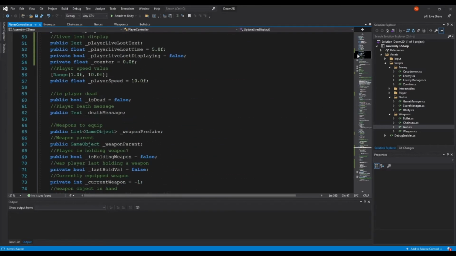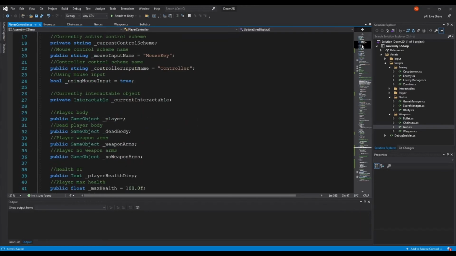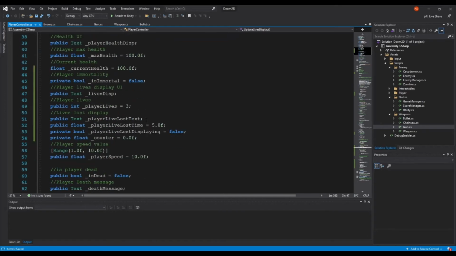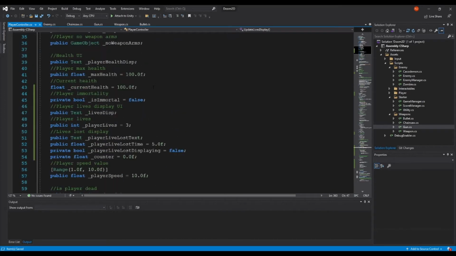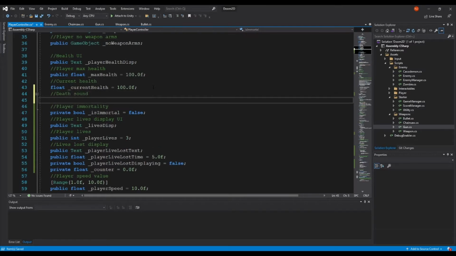While we're here, while we have this open already, we might as well also add the audio for player's death. So public AudioClip playerDeathSound.